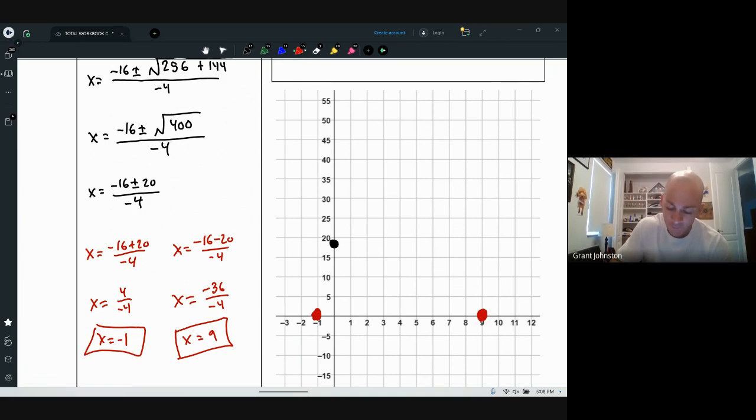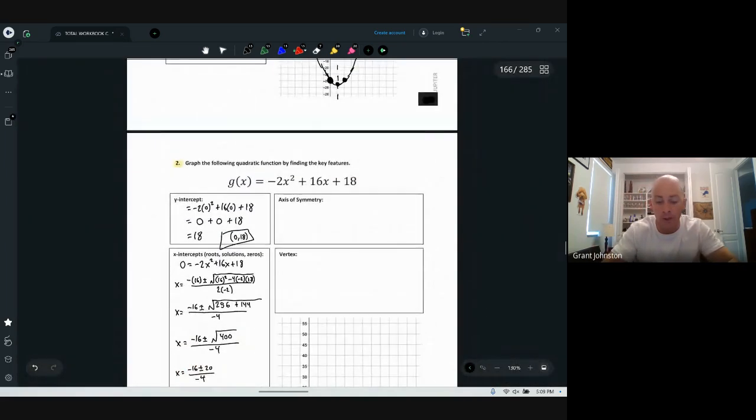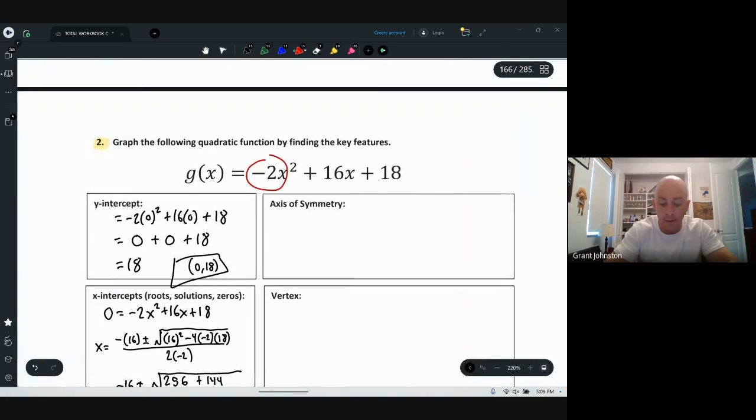Okay, so this is what we got so far. Makes sense, I would say. So I'm still missing my axis of symmetry and my vertex, right? Missing those two things. I have a feeling this is going to be like an upside down U. And that makes sense. I know we didn't talk too much about this, but this leading coefficient is a negative. So that means that it should be an upside down U. So I think we're on the right track here.